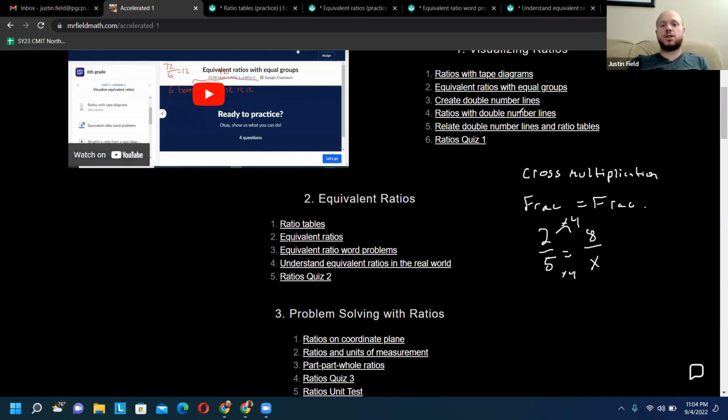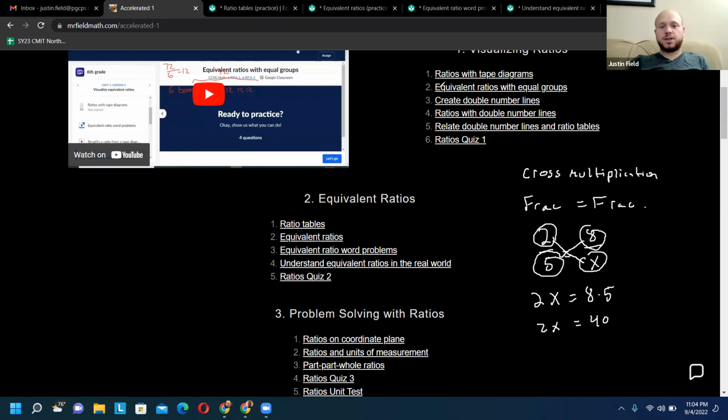Okay, but now let me show you how to get it using cross multiplication, because sometimes you can't do the answer in your head. So you take this numerator and multiply it by the opposite denominator. So 2 times x, we write it like this, 2x. Pretty straightforward, right? And then this numerator gets multiplied by this denominator, 8 times 5. I'm just going to do my multiplication, and I get 2x equals 40.